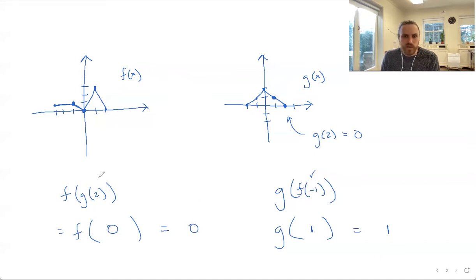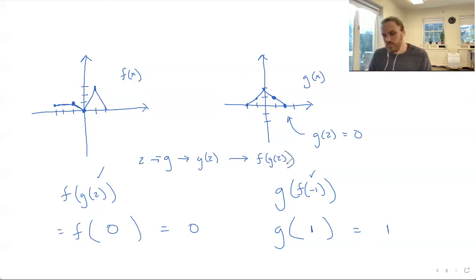So basically, you can find the inner function value first by looking at the graph, finding the y value, then take that y value and plug it in to f. And again, we want to have this idea of, you're going to have basically a value 2. You're going to plug that into g. Out is going to come g of 2. Then you're going to take that and plug it into f to get f of g of 2. So it's this sort of 2-step process, or it could be even more depending on how many functions you have.